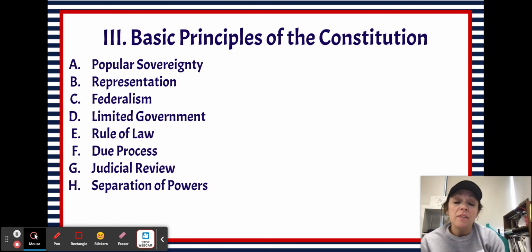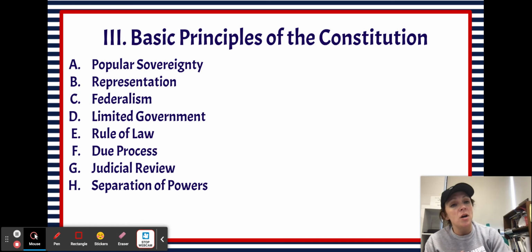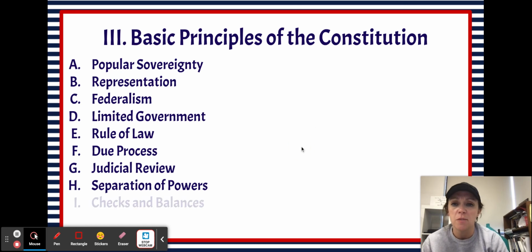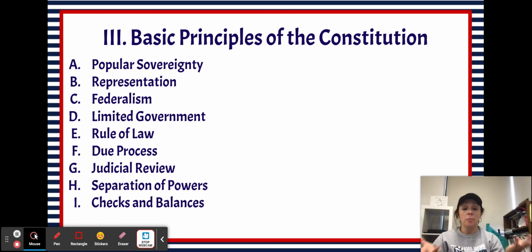Then we've got separation of powers, and this is a division of power among three branches of government to ensure that no one person gets too much power. We've talked about separation of powers before with Baron de Montesquieu. And then we've got checks and balances. Checks and balances work very closely with that concept of separation of powers in that each branch of government has responsibilities in the other branches so that they can check up on each other to make sure everyone's doing what they're supposed to be doing.